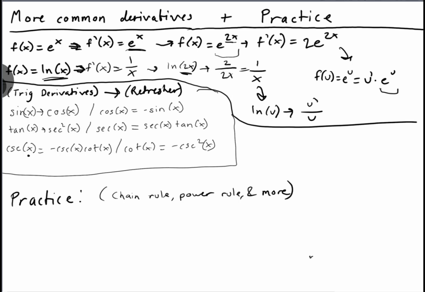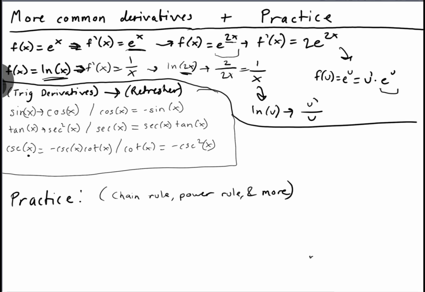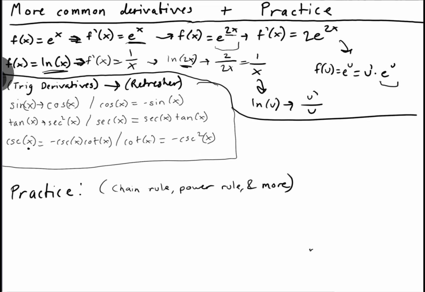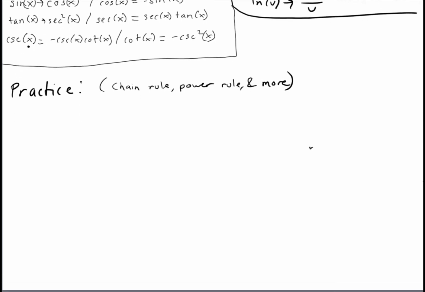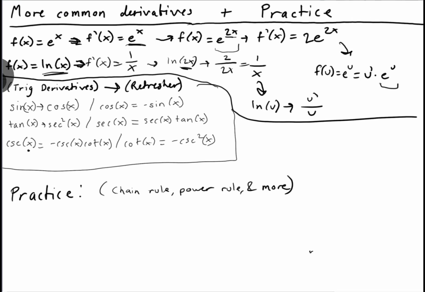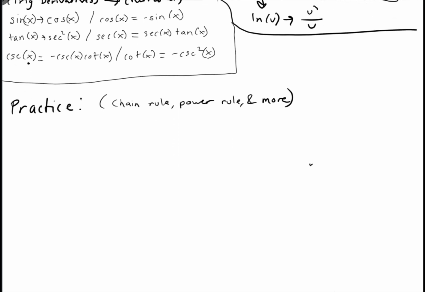So now that we have established basically all the base level derivatives that we'll be using this year and probably next year for Calc BC, let's go ahead and do some practice problems to show you how they work. We're not going to do basic practice problems using just x. We're going to use the chain and power rule in these problems, and obviously the multiplication and division rules that we previously established for derivatives.